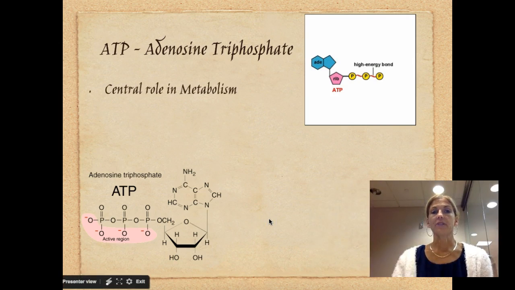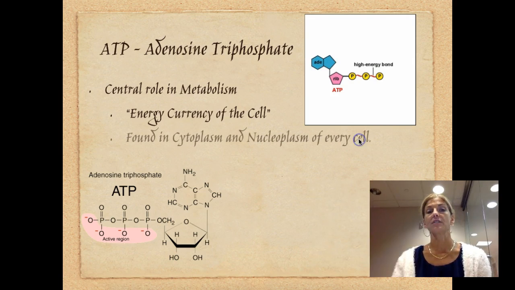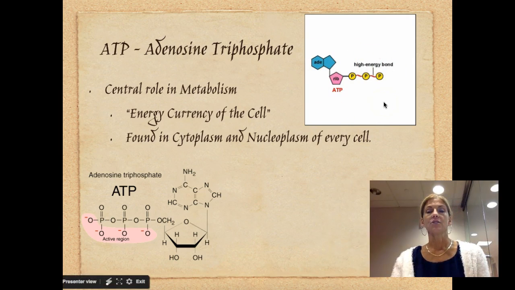So one of the other nucleotides we talk about is adenosine triphosphate. So adenosine 1, 2, 3 triphosphate. This last bond, because of its position, has a great deal of energy stored in it. So it's typically thought of as the energy currency of the cell. I don't know if you remember, but this is made in the mitochondria, correct? So all of our cells have mitochondria that will make energy. So you can break off 1 bond, 2 bonds, 3 bonds. You could have adenosine triphosphate, diphosphate, or monophosphate. The more bonds you have, the more energy there is. So energy is stored in the bonds.